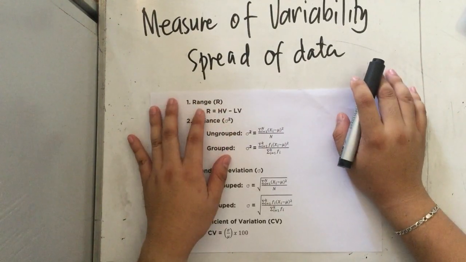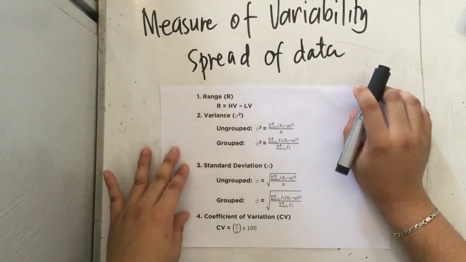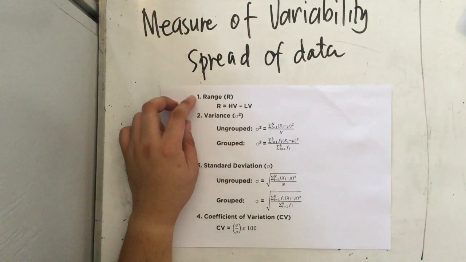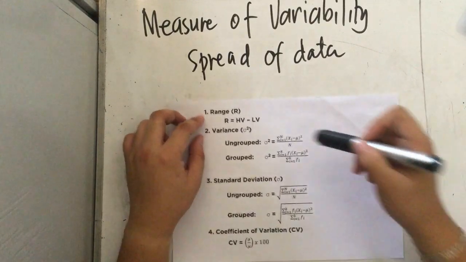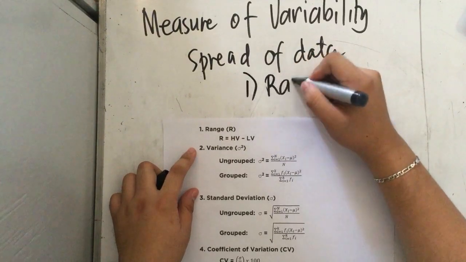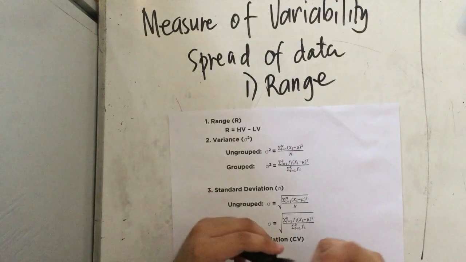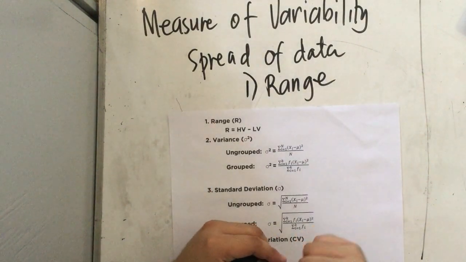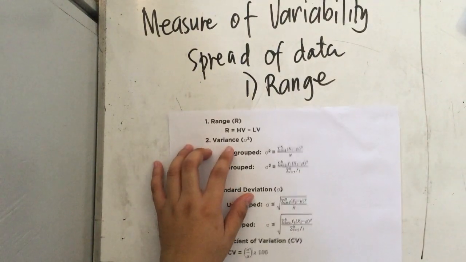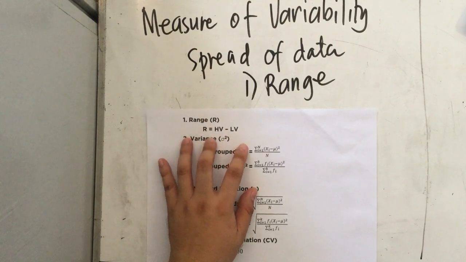To measure the variability of our data, we consider four categorizations. So we have one, okay, we have the range. So yung range na tinatawag natin, yung layo ng lowest value natin sa ating data doon sa ating highest value. So, it is computed by getting the highest value minus the lowest value.